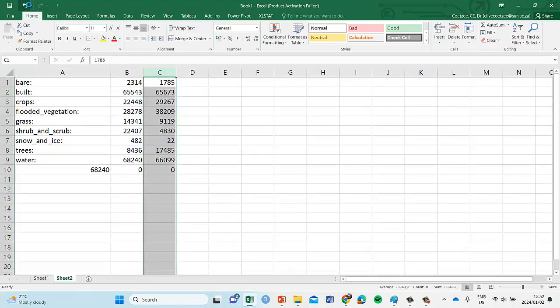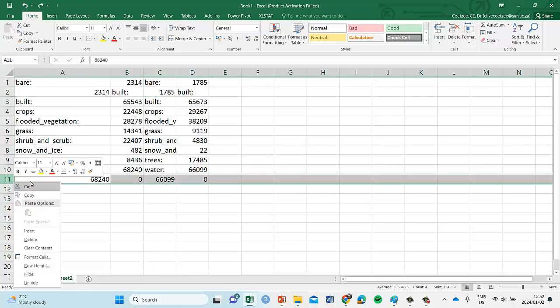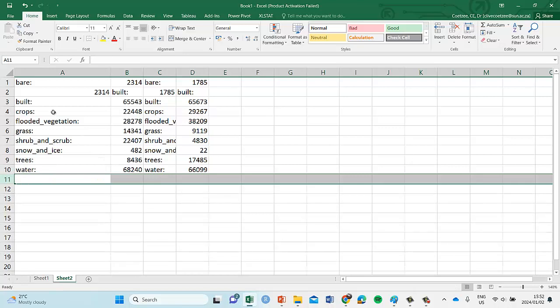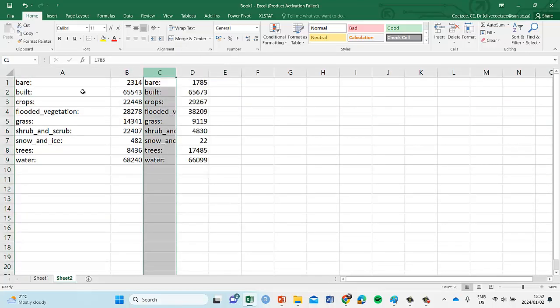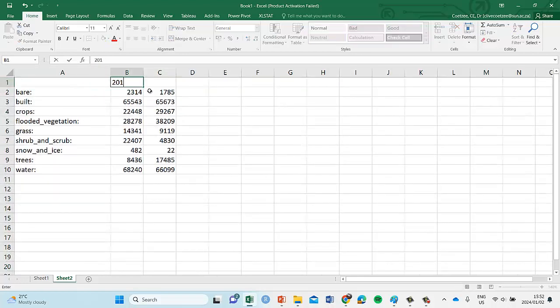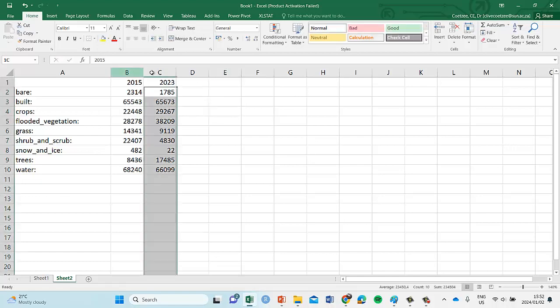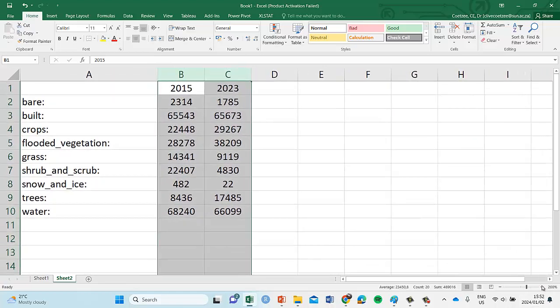I haven't deleted a couple of rows yet. Let's delete that one and this one, and I'm going to include a row there and say that's 2015 and that's 2023, and voila, I've got my numbers.